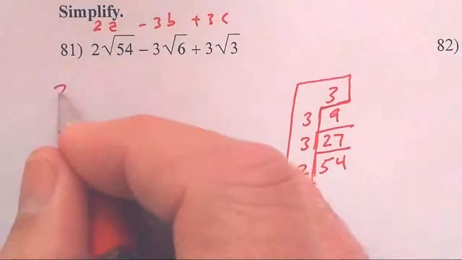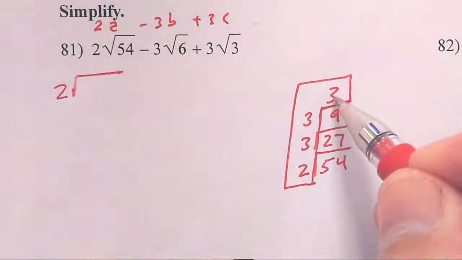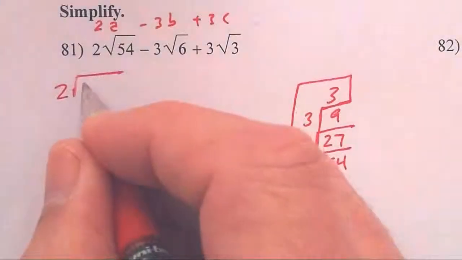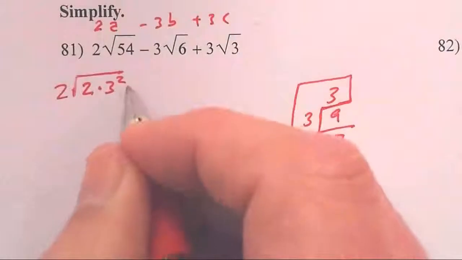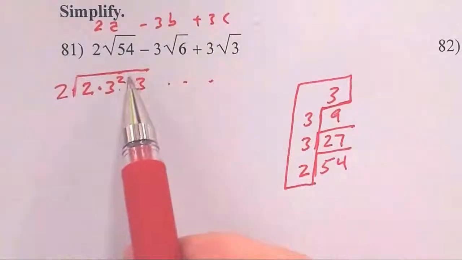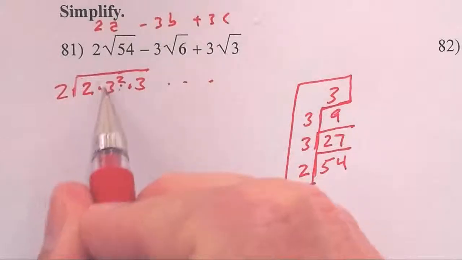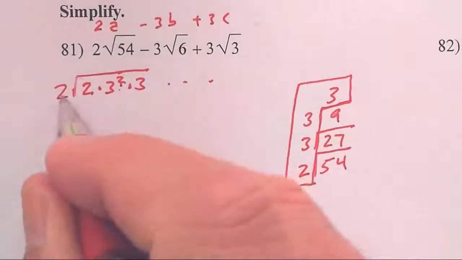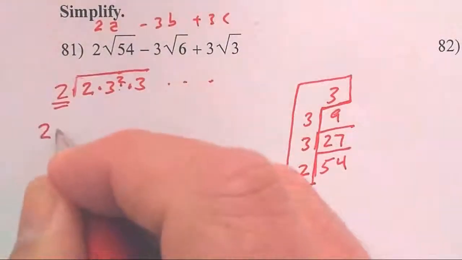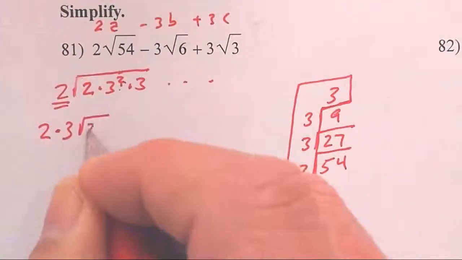So this could be written as 2 times square root of, instead of 54, 2 times 3 times 3 times 3, but I want to put those in pairs if I can. So that's 2 times a pair of 3's times another 3. If I can get a pair like that, I call it jailbreak. So I say if you're in the radical, you're in jail, but if you've got a 2 as an exponent, you can bribe the guard to get out. So this 3 can pay the guard 2 and come out and join, I call this my getaway driver. I've got 2 times this 3 bribes his way out of jail, but leaves behind the 2 times 3.